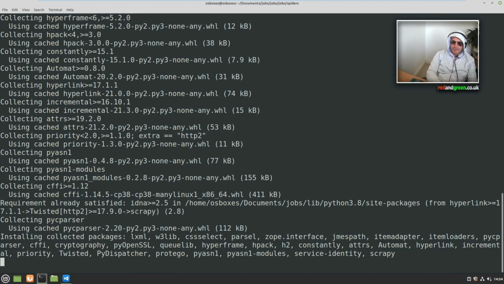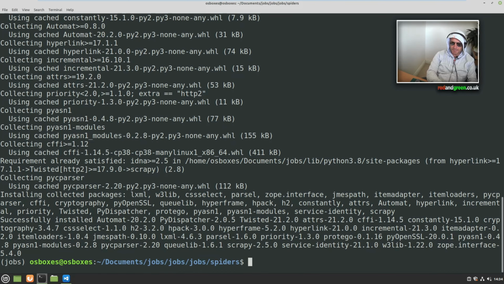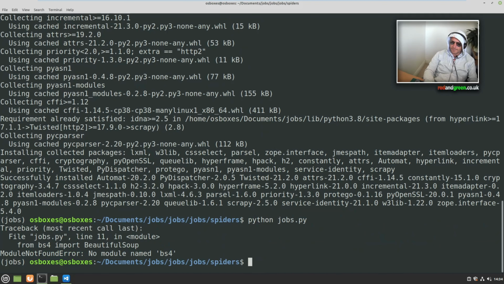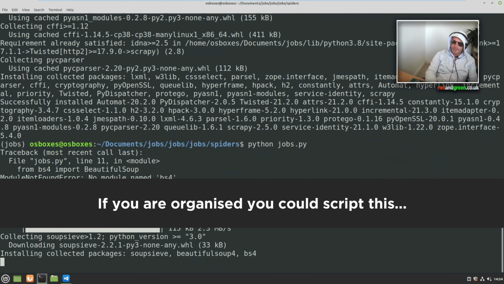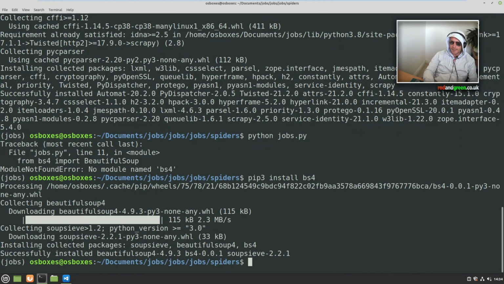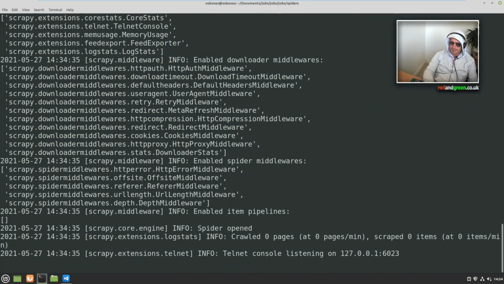I probably don't. There we go, so Scrapy is done. Let's run again. Beautiful Soup's missing. So yeah, if you don't always use a virtual environment, you won't be in the habit of installing things.